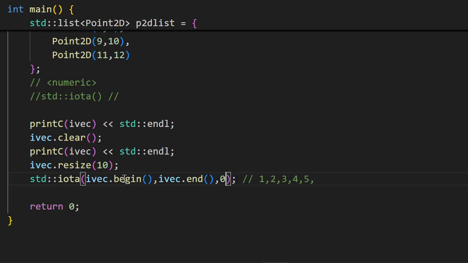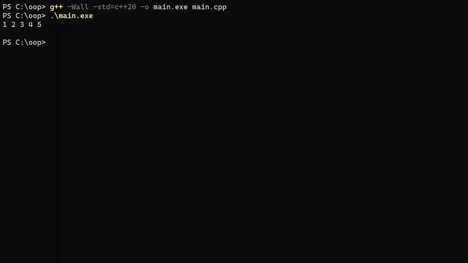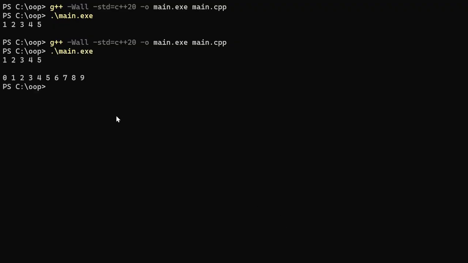So we are supplying the beginning value to be 0. Now after that we can print and see what happens. Now you can see it is filled with 0, 1, 2, up to 9.